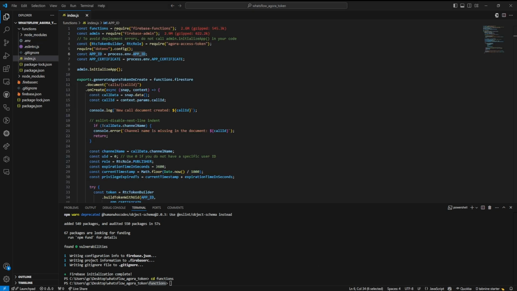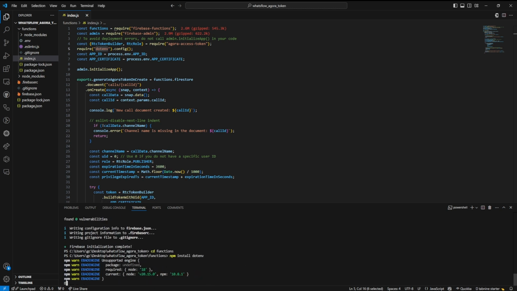Alright, perfect. Now it is important to know that you need to install a few things from this functions directory. We're going to run a few npm packages, and the first thing that you need to do, in order to run .env and keep everything secure in your app, is install a package called dotenv. To do that, you're going to do npm install dotenv. You can find this inside of that Discord file, that readme.md file.